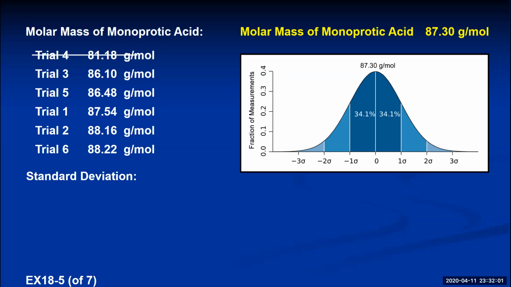It turns out statistically that when you calculate what the standard deviation is, and you calculate what the value is for this point in the graph and this point in the graph, then statistically, 68.2% of every trial you ever do to calculate the molar mass of this particular acid will lie within the range of the standard deviation plus or minus away from the molar mass. If you go 2 standard deviation units away from that, and that would be out to here and to here, that covers a huge amount of the curve. That actually covers over 95%.